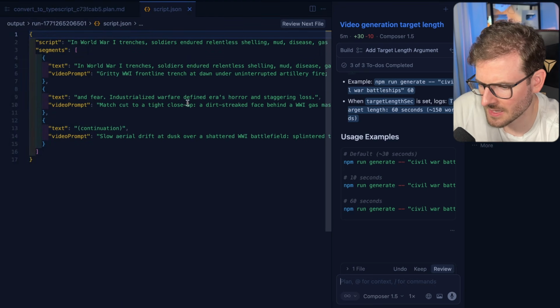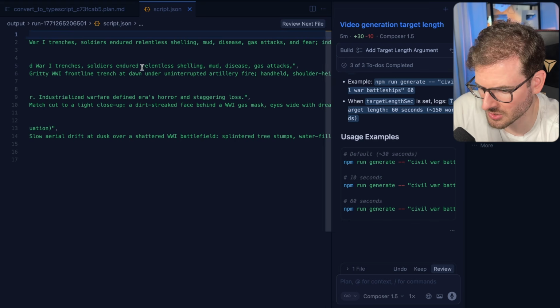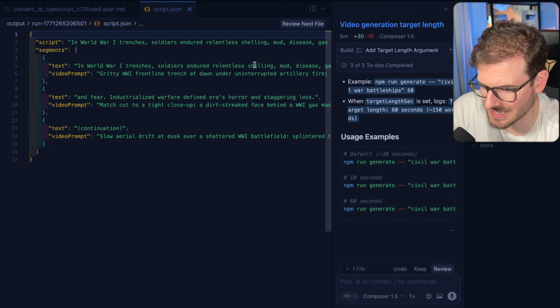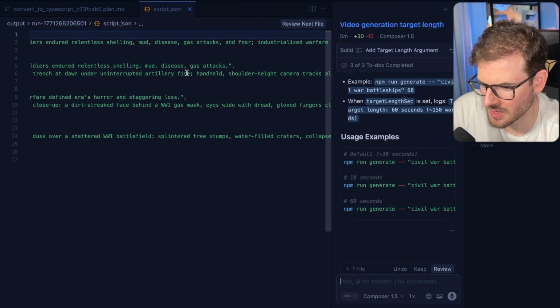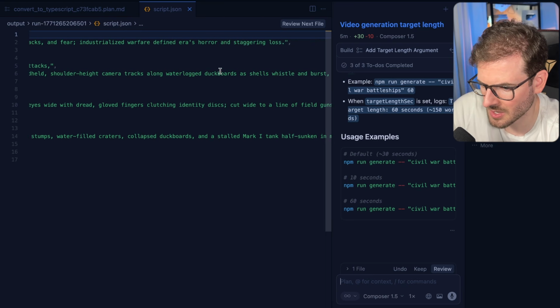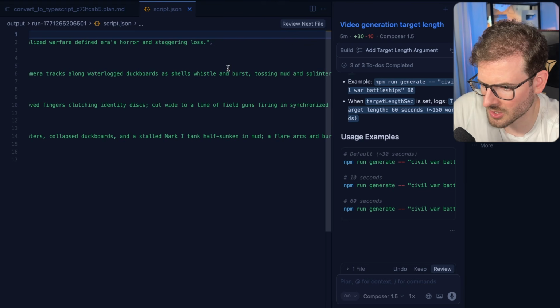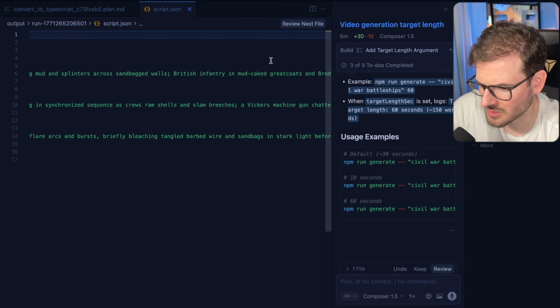I don't know if it's truly making compelling scripts that match the text. In World War I trenches, soldiers endured relentless shelling and disease and gas attacks. Gritty World War I frontline trench at dawn under unrelenting artillery fire, handheld shoulder height camera tracks along waterlogged duckboards as shells whistle and burst, tossing mud and splinters across sandbag walls.